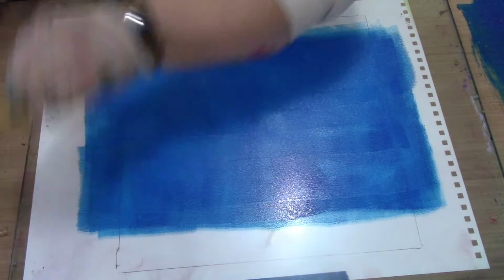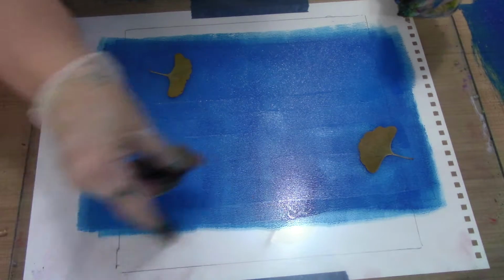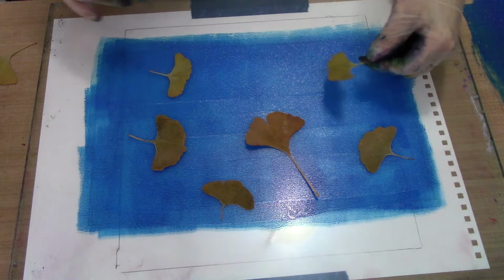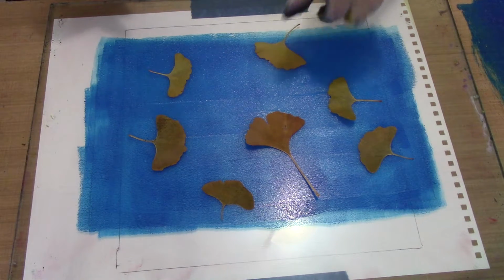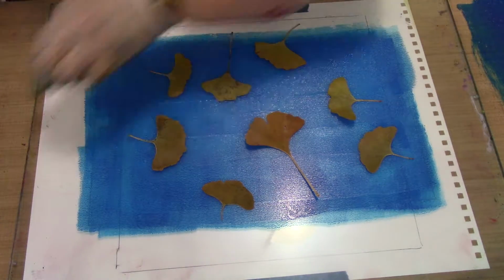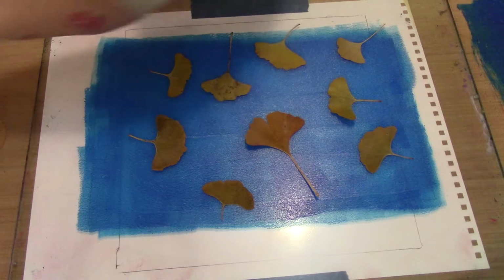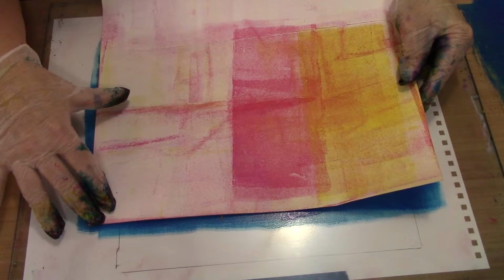And I'm going to put leaves down. Again, a little bit random, but not completely random. That was too random, that bugs me, but I will leave it there. Bugs me because it's too much in a straight line. It's too much the same direction. There's a lot about it that bugs me, but it's all right. It's all good. Right, and again, first print that we did, we're printing over.